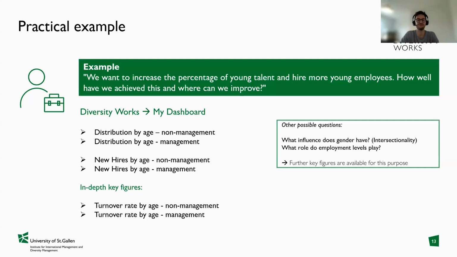Below in this slide, you have an overview of key figures that we can look at for this. We do have, for example, the key figure new hires by age, which one would think should already provide enough information. But like Raphael explained, to really have a good basis with which we can plan further measures, we need to get more key figures that we can compare with each other. We look at the current distribution in the workforce by age group and differentiate between non-management and management. And we also look at the distribution in our new hires.